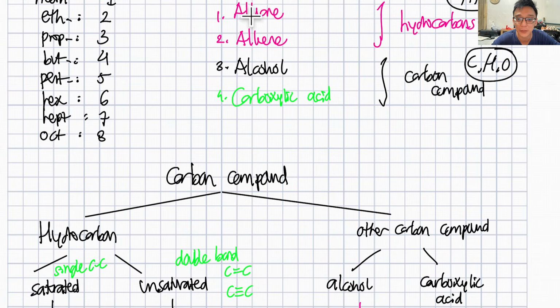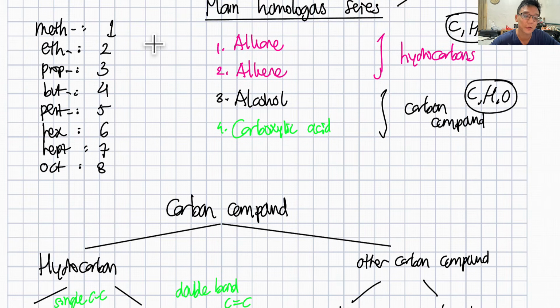Okay, so now let's get to the naming. The first group is called alkane, with A-N-E. All of these 4 groups share a very similar rule, where you have to remember these 8 numbering terms, from 1 to 8: meth, eth, prop, but, pent, hex, hept, oct. These terms are used to symbolize the number of carbons on the main chain. I think this should be enough.